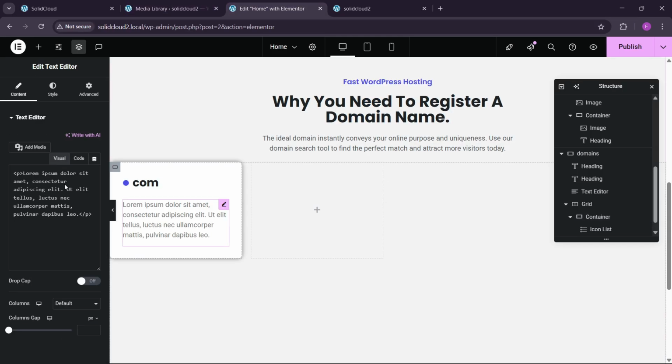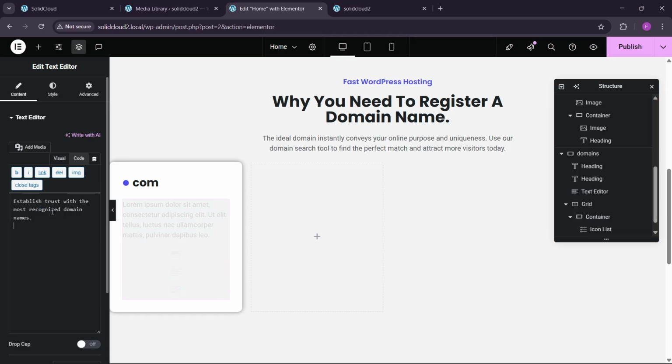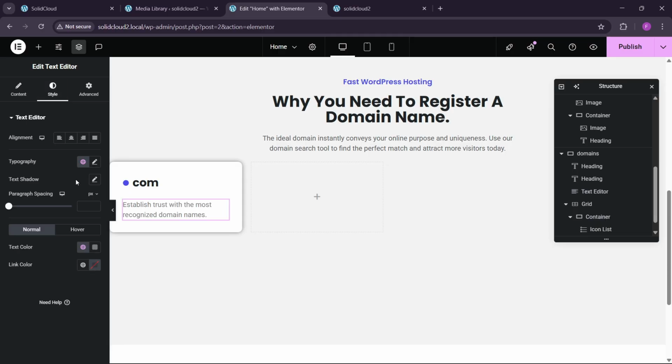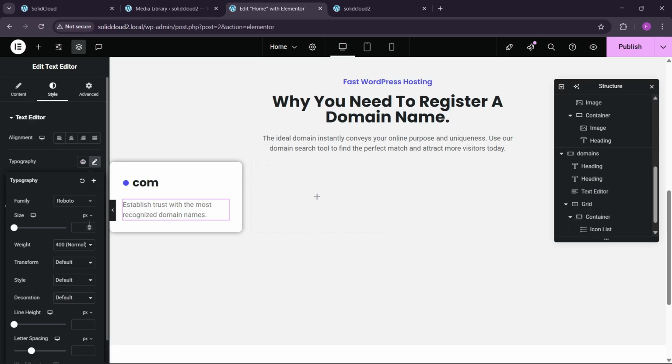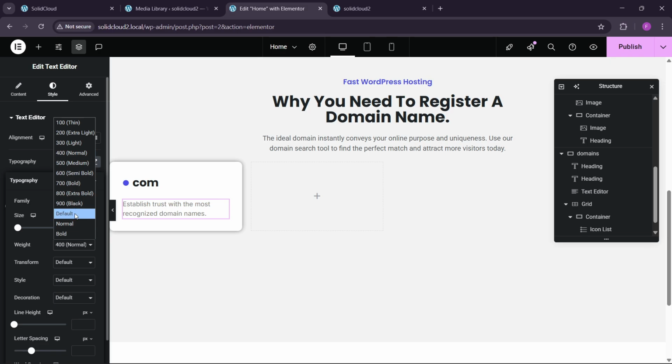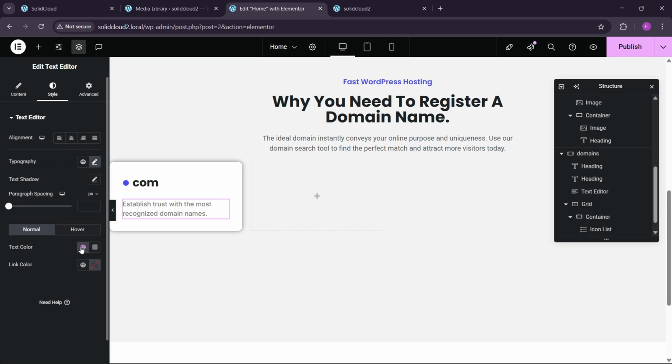and here let's click on this like this. Okay, and here we can use the Inter font, 15. Let's keep 500, and let's use this black color here. Okay, like this.